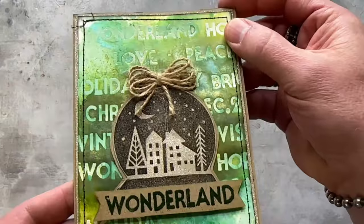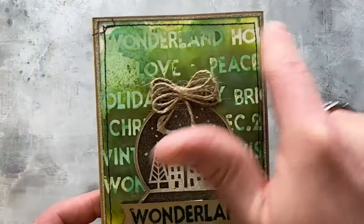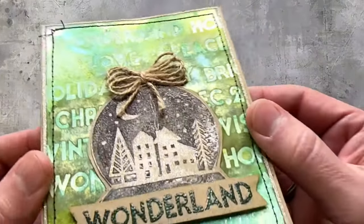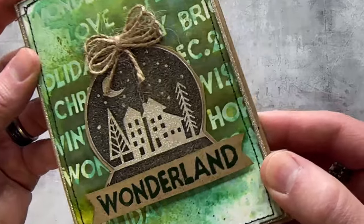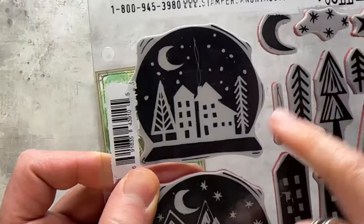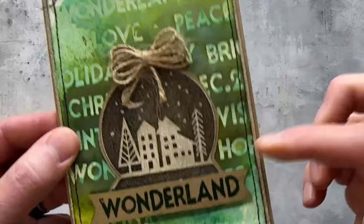Zoe created this card — I love the whole idea of a resisted background with stamps. She placed all the stamps on a background and just stamped it to create this block resist, then went in with mica stain. Then a little fussy cut on craft. A few people cut out that globe — it has little sketchy bits on the outside that give a cutout vibe, but you can also just trim around it. I love the stitching detail. When you see them all come together, it's amazing how many different ideas emerge.